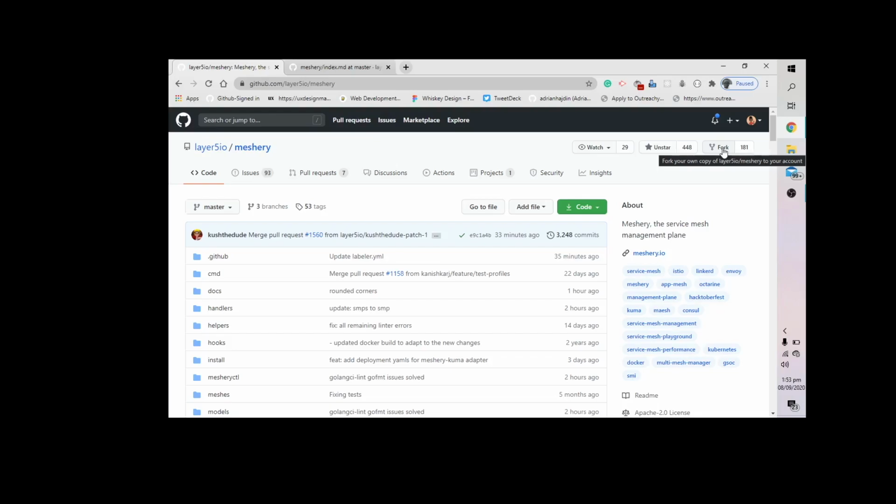Okay, so GitHub Desktop is opened right now, and as you can see, the current repository is Meshery. The next thing I need to do is to open up Meshery in my Visual Studio Code. That's my editor of choice. Let's do that. Click on open in Visual Studio Code. Oh, hold on a few minutes. Okay, so it's opening up. Let's give it a few minutes to do that.